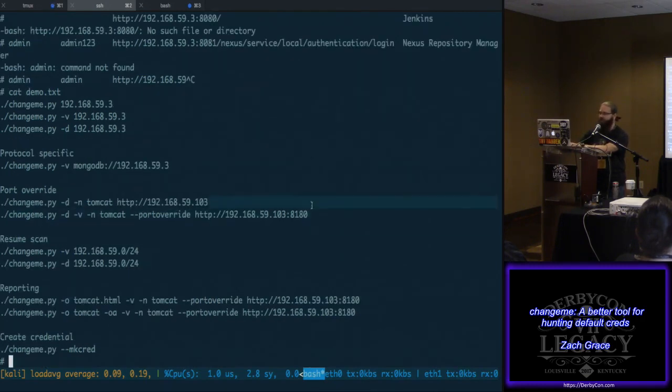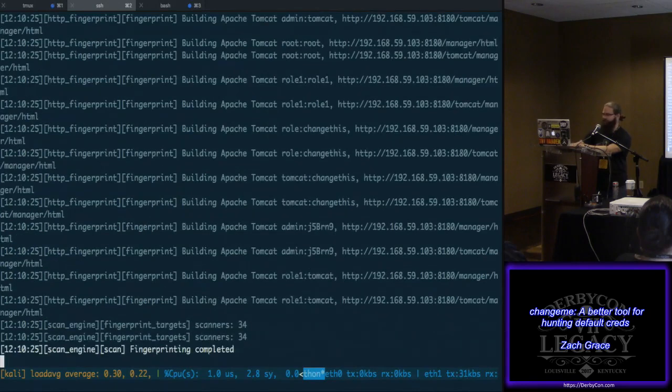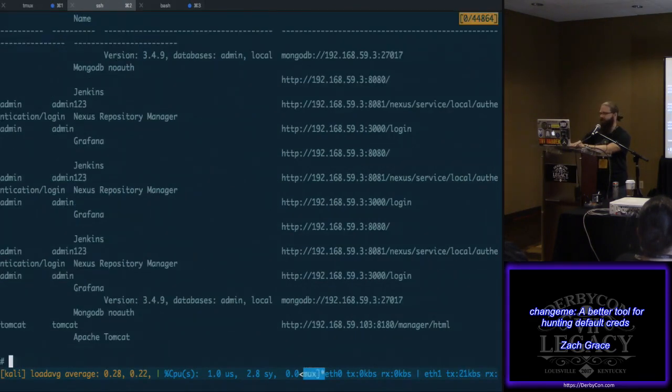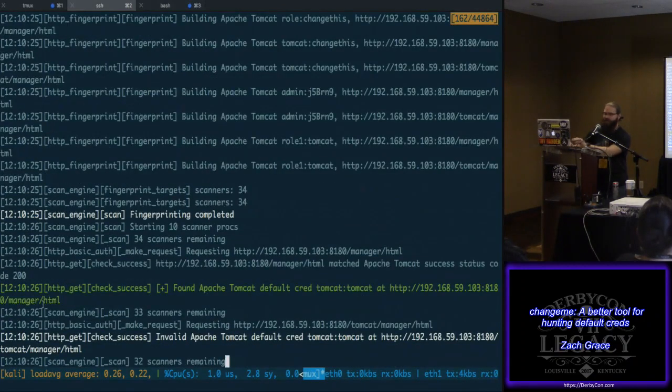This is one that a number of people were interested in. I had a couple of issues on GitHub about it. Basically what you can do is specify a port onto that IP address and then give it the port override protocol, or switch I should say. And so now if we watch, we should see that first we detect the Tomcat. Go up here, we can see that, hey, now we actually saw that it's there. And we go back up, we can see that it actually found Tomcat. So able to modify that.